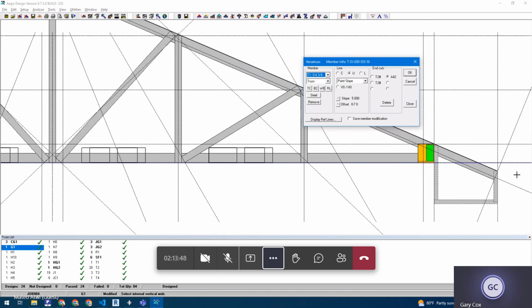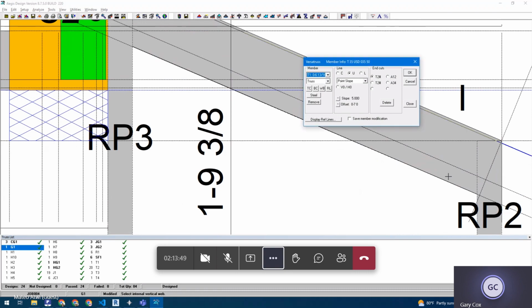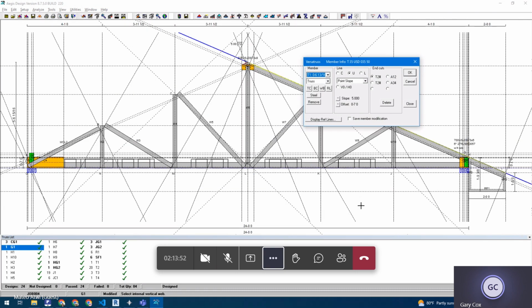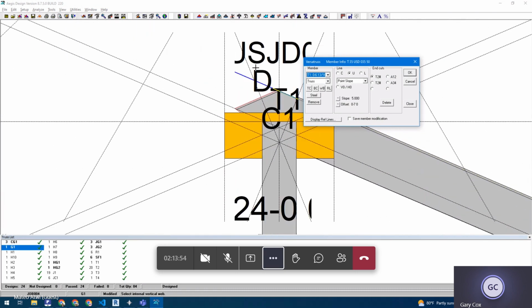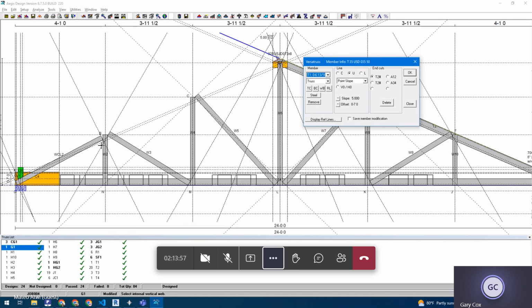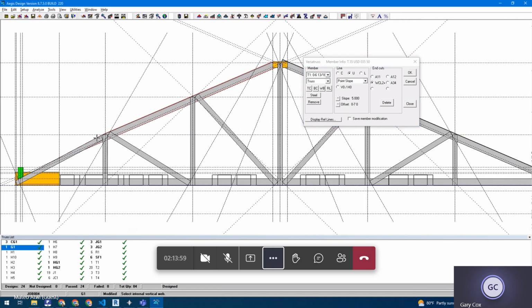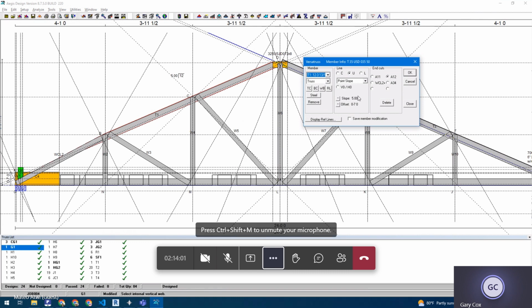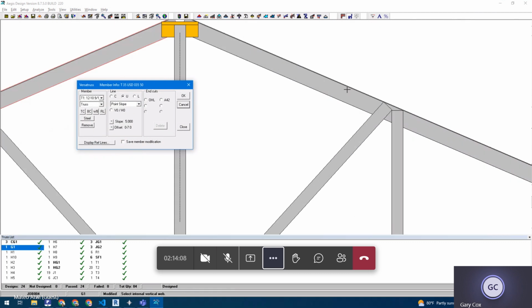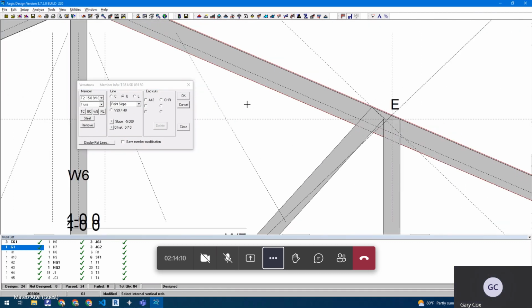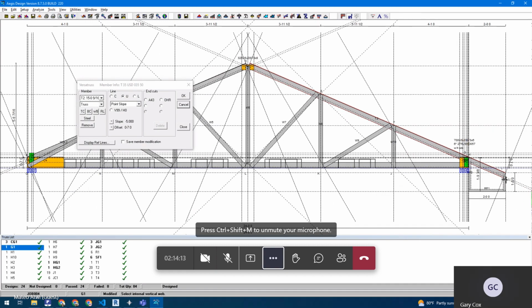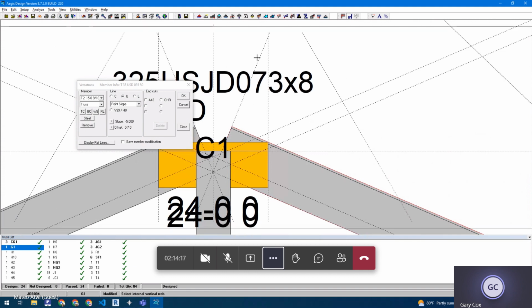So if you made a mistake and cut that again, you have to do each side by itself. You can't move around, otherwise you'll get that. So you're going to want to hit cancel. As long as you don't hit OK, it won't save it. Got it. So this is one of those things that you kind of have to tinker around with, but you shouldn't really have to do a whole lot in it.